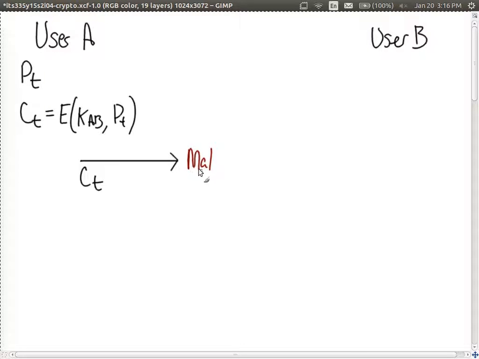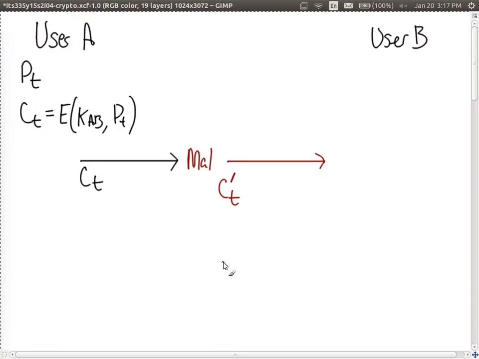Let's say that the malicious user gets this ciphertext and modifies it first, and sends the modified version on to the user B. That is, the modified one I'll denote as CT prime. That mark up the top, prime, just to say that they've changed the ciphertext.